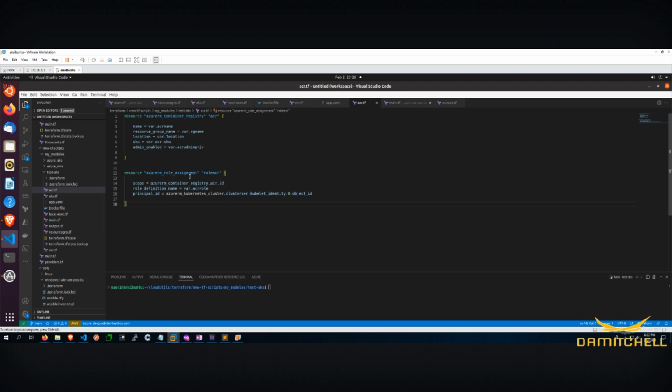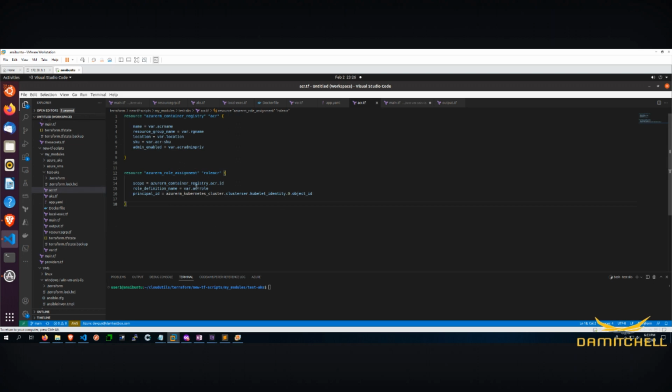Here's where I'm creating the role, because we went over the role prior in a previous video regarding managed identities. We saw that we had Azure automatically create a role and assign it to the Kubernetes cluster, so it can get the ACR pull role and pull the Docker images from the container registry, which we have set up right here.